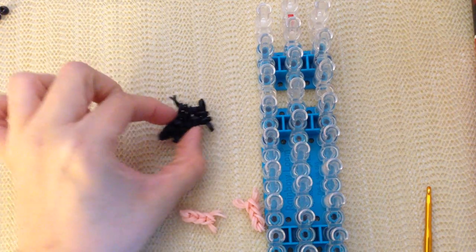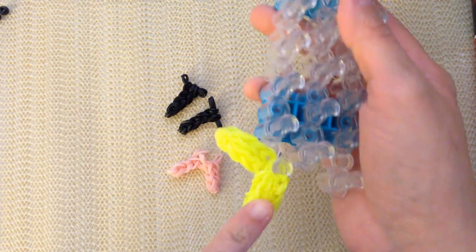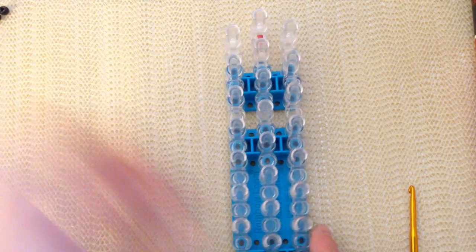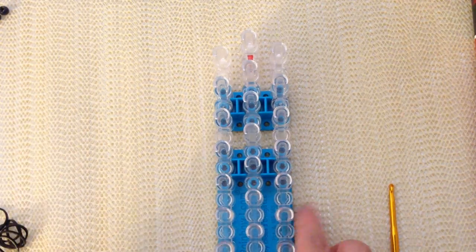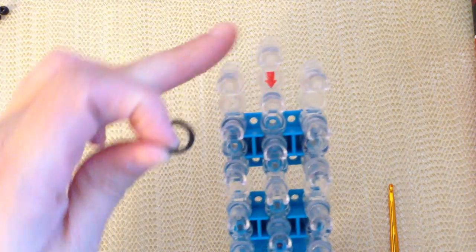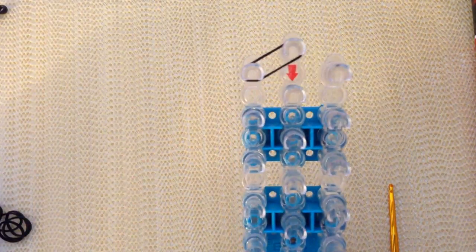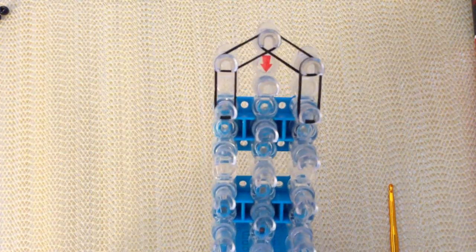You should have her hair extensions, 2 pieces, her left and right arm, and her tail on the bottom of your loom. And now we can begin by making Snow White. You're going to start by grabbing black bands, 2 at a time, and at the first peg, make sure your middle row is above your other 2. Place 2 on those, and then 2 going this way. 2 more going down. And it should look like that.